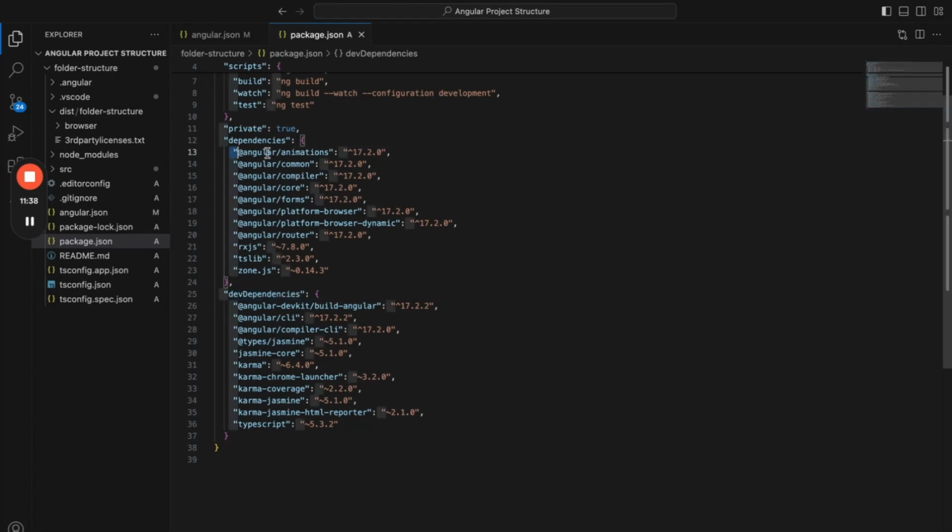And in these dependencies, for all the dependent packages for our project, we make an entry, and it will download that specific package into the node modules folder. We'll talk about node modules later. And suppose you want to add one more new package to use within your project, you need to make an entry here, or you can run npm install --save and the package name, so that it will automatically make the entry into this particular package.json file.